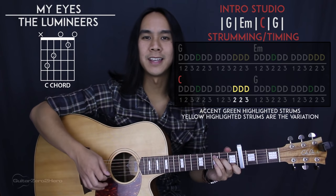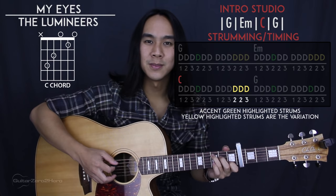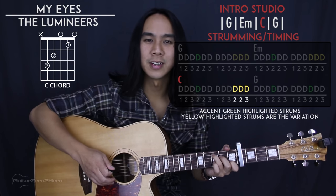And finally, with the C, we do the exact same thing, basically. So the last three down strums, the first one is going to be just the C normal. And again, you're going to be concentrating on those same middle strings.